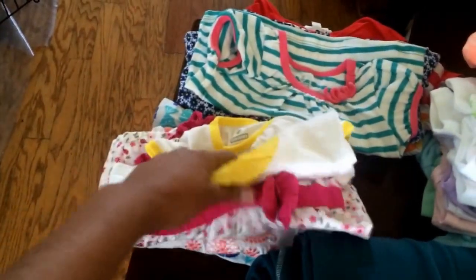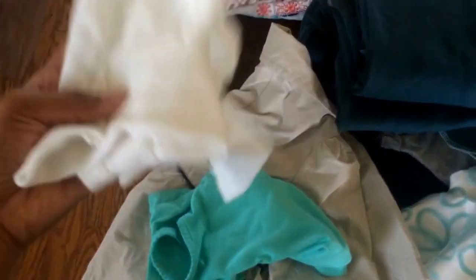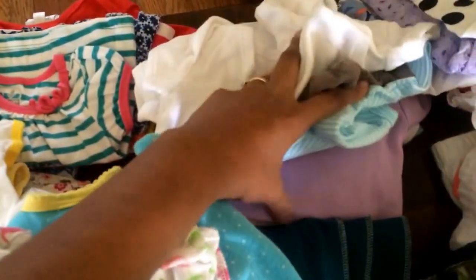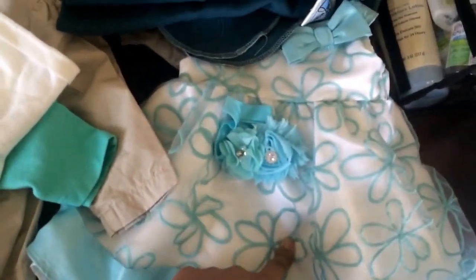These are actually separates — they have shorts that go with them. I have four of those. These are just in case it gets cold at nighttime, which I doubt it will, but you can never be too careful — so it's just two little cardigans and this adorable little trench coat that I got from Old Navy. I love the bow in the back. Then over here I have some sleepers — my mom does tend to keep the house cold at night. I also have some onesies, some little pants, PJ pants on the bottom, and a Moby wrap just in case.